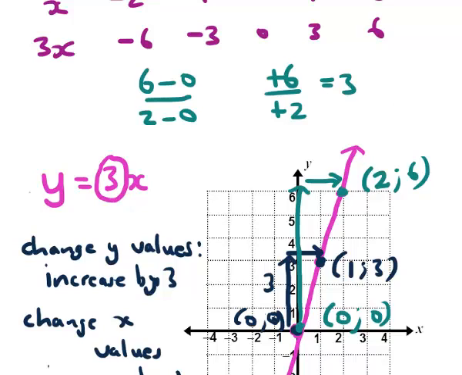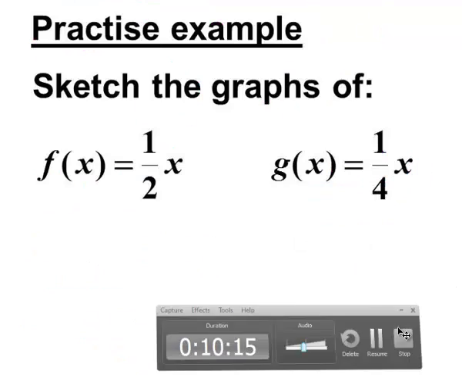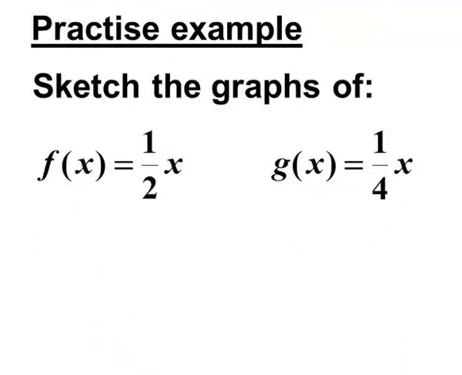What a pleasure. Now, people, what I'd like you to do is to sketch 2 lines, to actually draw 2 lines using the table method, and let's see how the gradient works as well. So try the practice examples. Let's see what happens. Okay, there it is, guys. Sketch those 2 lines. f(x) is a half x, and g(x) is 1 over 4 x, a quarter x. Give it a shot, and we'll talk about it in a minute.